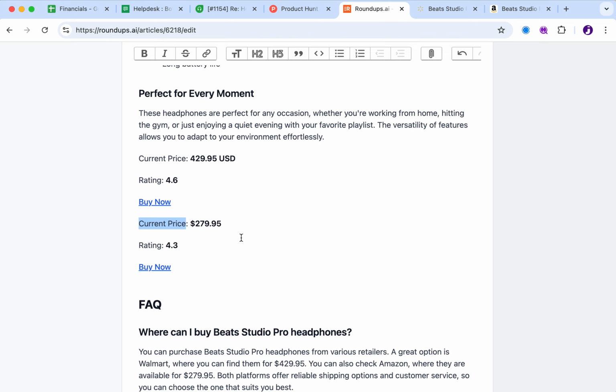Okay, so buy now on Amazon. And then we'll keep the price. And then we'll leave that button. And then with this one, we'll change to buy now on Walmart. And this is just sort of formatted the price a little differently, but we can clean that up. That's why we have the editor.